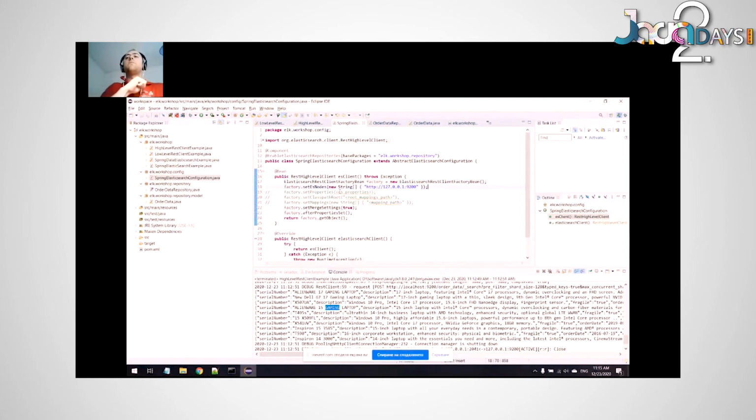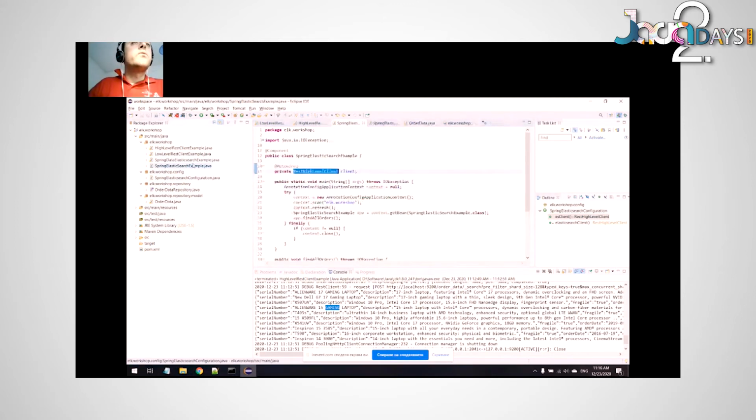Because otherwise, if you want to do that, you have to do it as a separate initialization part of your application using those clients. So that's pretty convenient. So using that factory bean, we then call the getObject method to get the generated high-level REST client instance and use that.